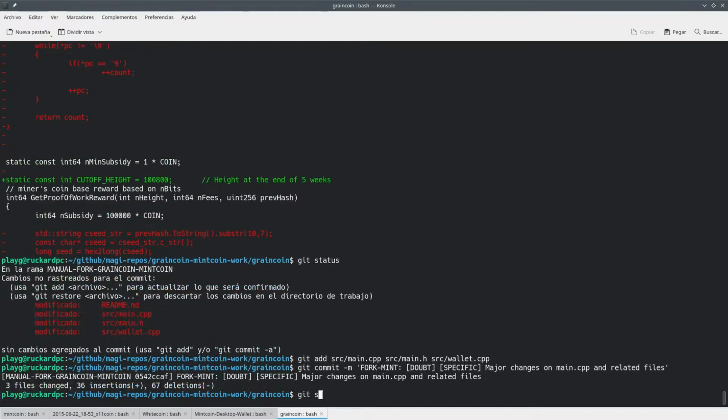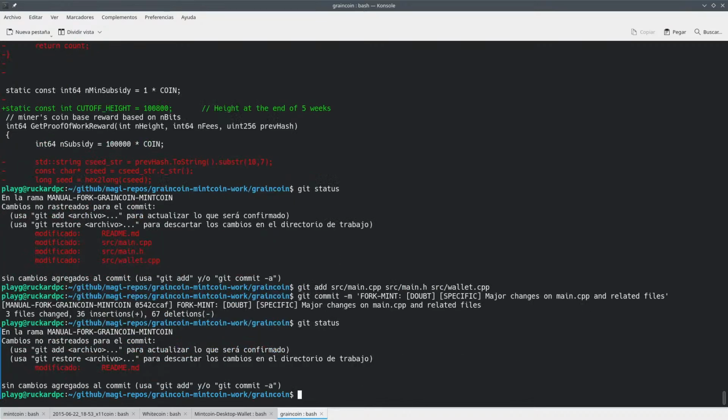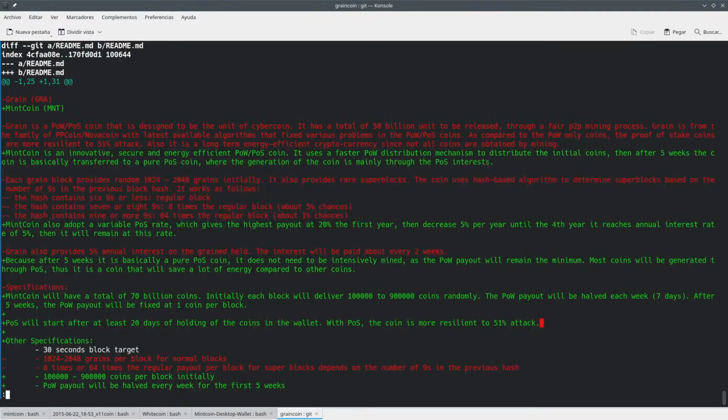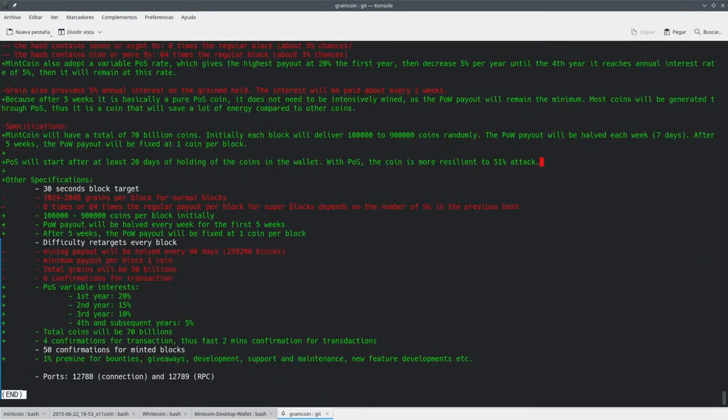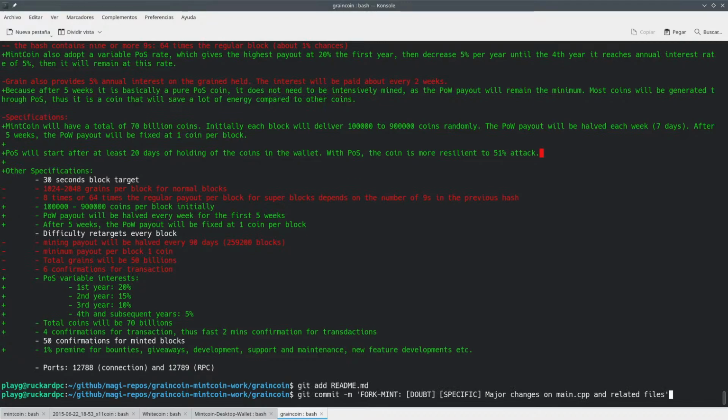Okay, so now we should have readme. I'm not sure I'm going to do anything special about this, because readme, so bring coin to mint coin.